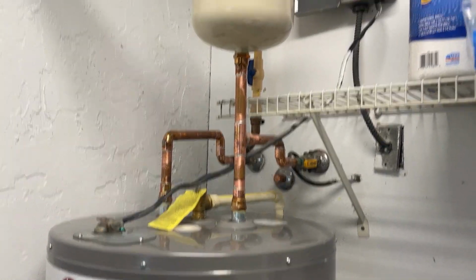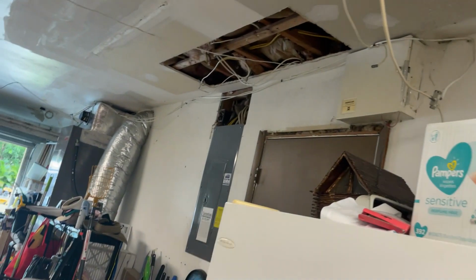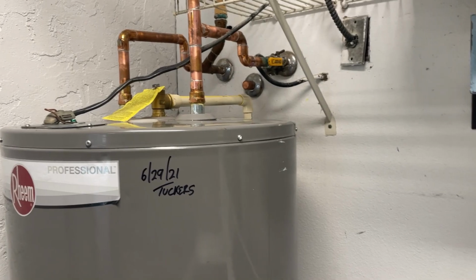All right, time to flip the power on. There's no leaks. I got a timer up there, and my breaker that's in the panel will flip that on. Make sure it's heating, and then we'll close this thing out.